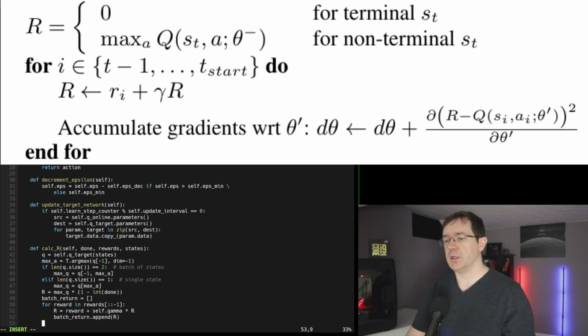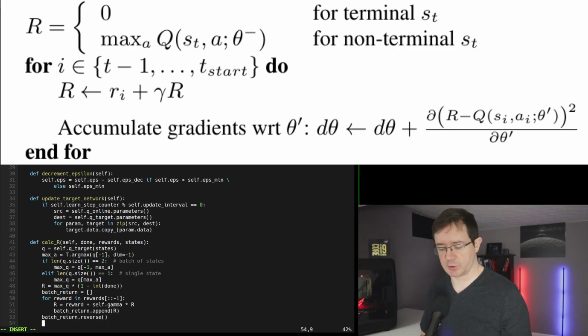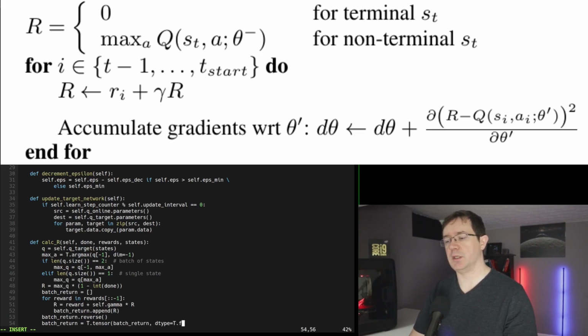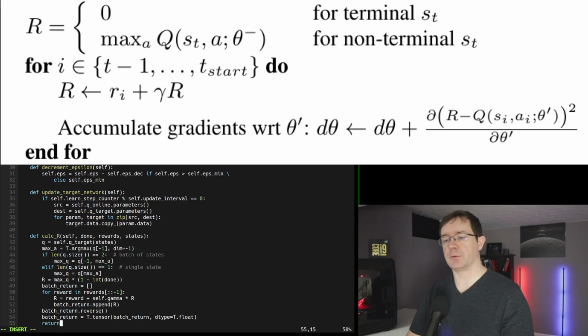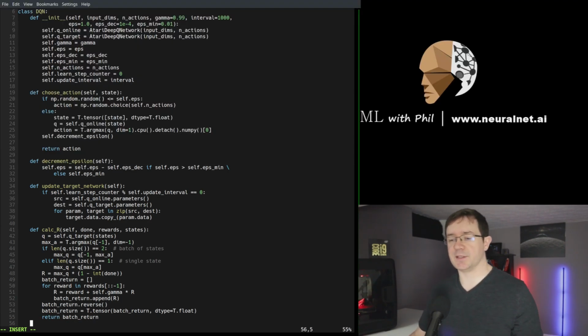And then we say batch return dot reverse because it's in reverse. We want to get it in the proper temporal order. And then say batch return equals t.tensor batch return, dtype equals t.float, and then return batch return. And that is all we have to do for calculating our batch return.